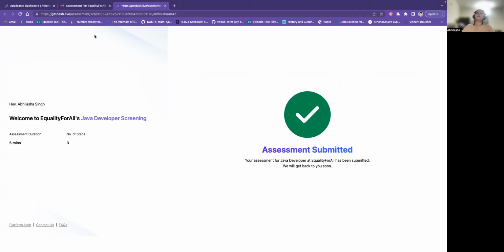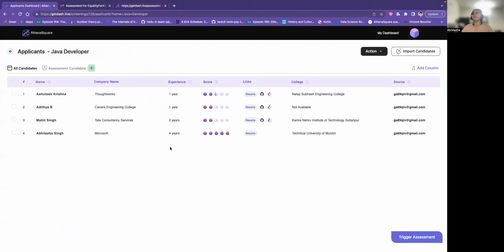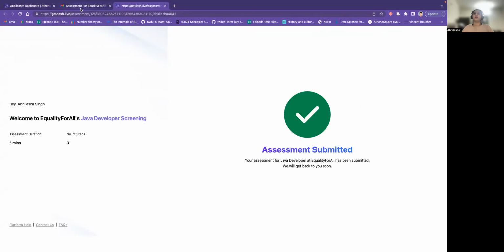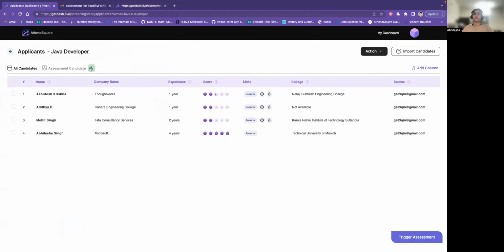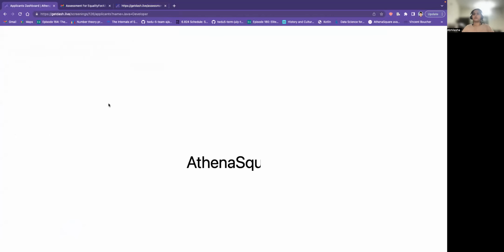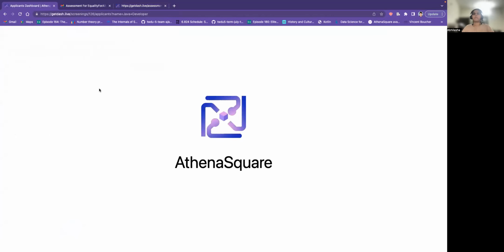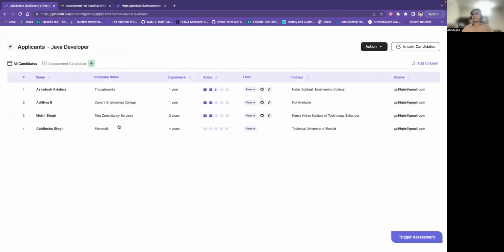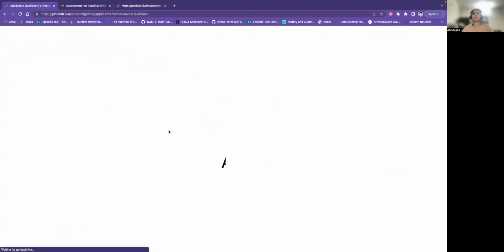Now, it doesn't happen in real time. It takes a few minutes, but we should be able to see the scores there. The assessed candidate also comes here, in the assessment candidates.